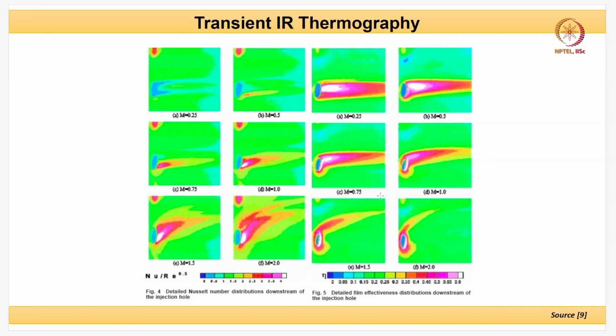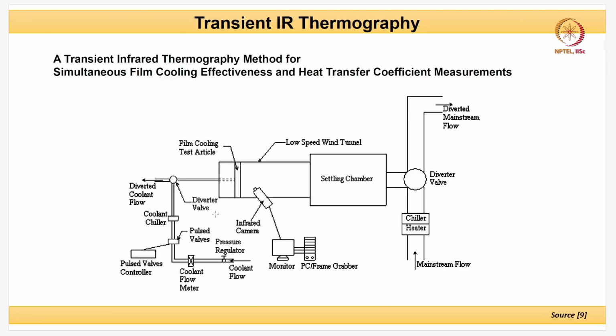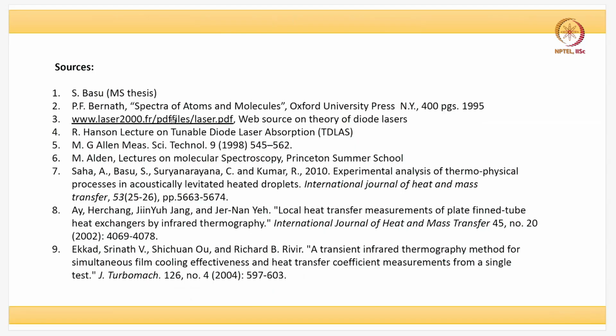Amazing clarity. It gives you the field measurement without being constrained about some thermocouple sticking somewhere and making guesses. So this will actually give you the temperature of the top of the film. That is what you should be able to look at very clearly. Okay, so these are the sources from which different things are taken. Some are our work, some of the work comes from other people's work, of course. The work comes from Srinath Ekar on film cooling effectiveness, and also from the work of Jerna Ya.